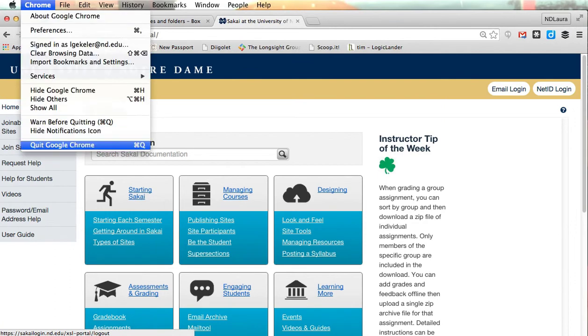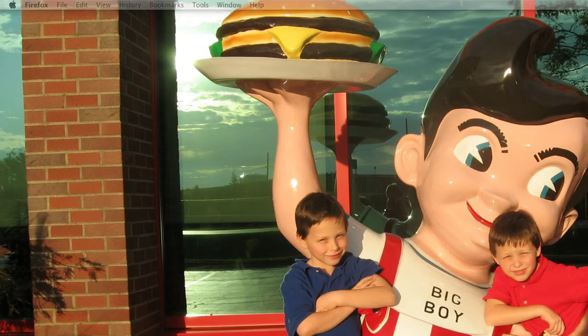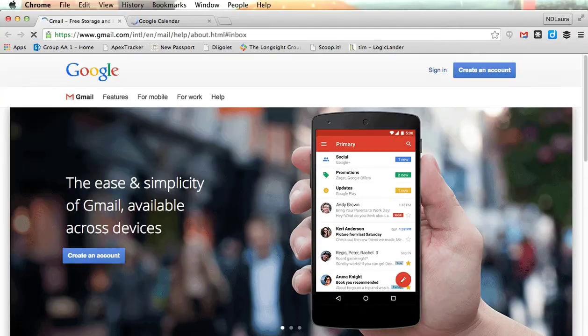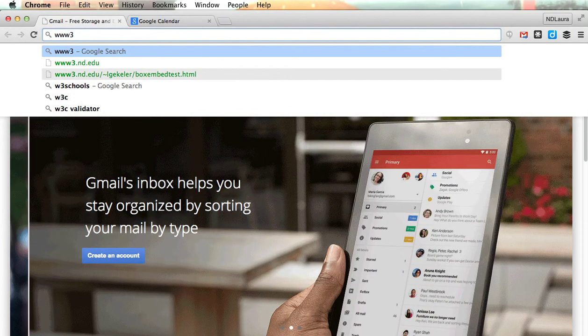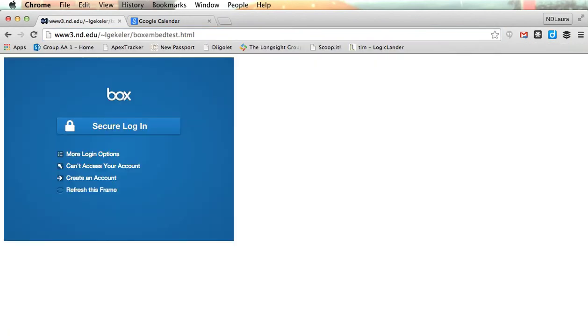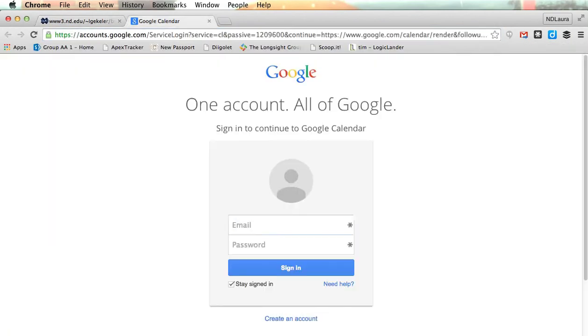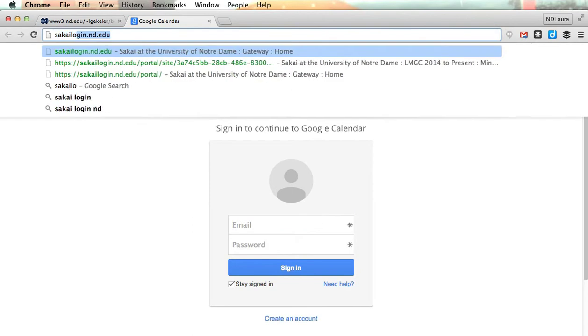Let's close Chrome and reopen Chrome. Let's log into Sakai.